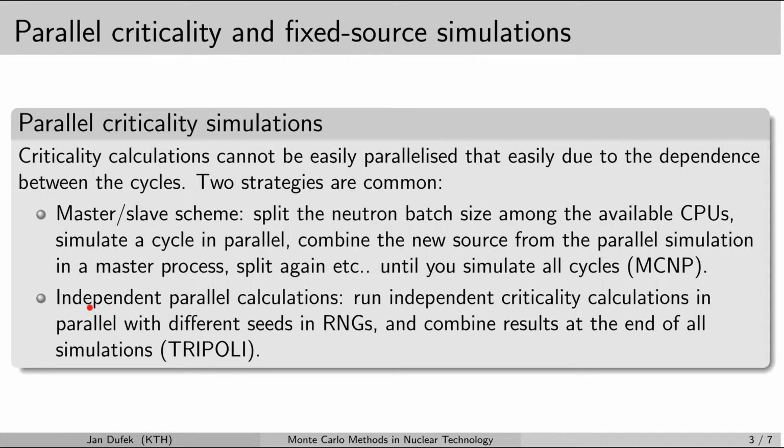The second strategy simply executes the same calculation independently on all the available processors. However, it makes sure that the random number generator which is used in each of these calculations is using a unique seed for the sequence of the random numbers, so that different results are basically collected from all these simulations. So the benefit of this simulation is in reducing the random noise.